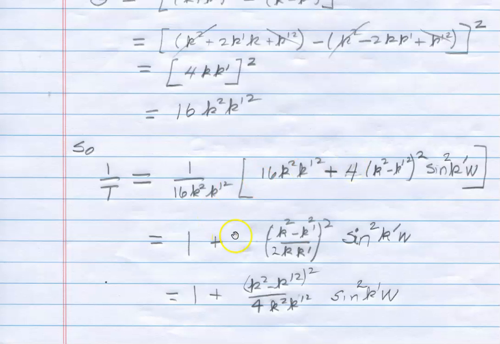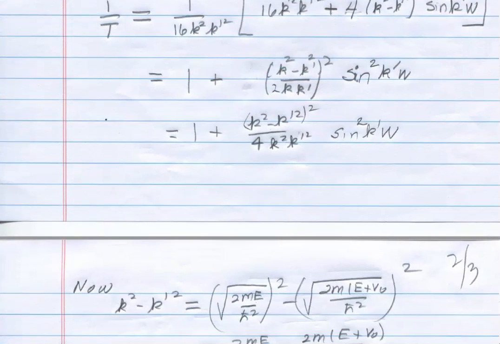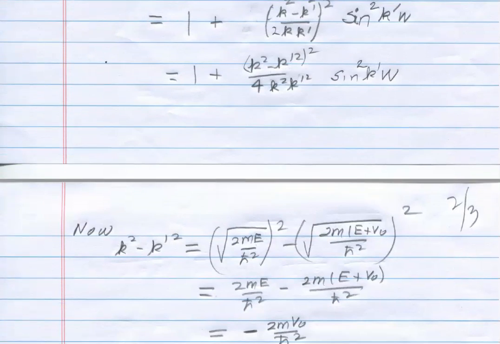There are several ways you can write it. You can just write it as this quantity squared here divided by the 16, but one of the 4's here will cancel with one of the 4's in the 16 to get k squared and k prime squared on the bottom. Or write it as a combined term. I think this term is maybe a little bit easier. And now then we need to put what all that stuff is in.